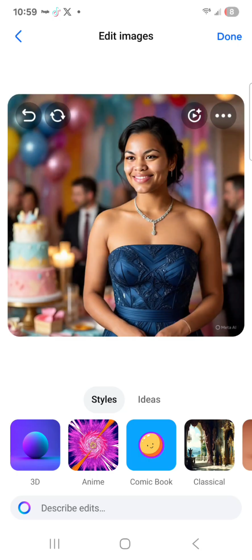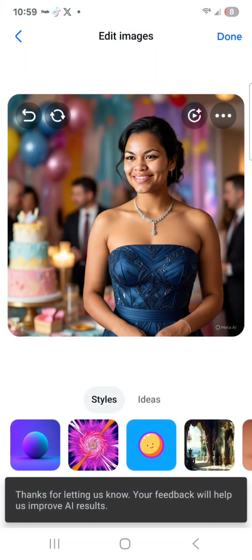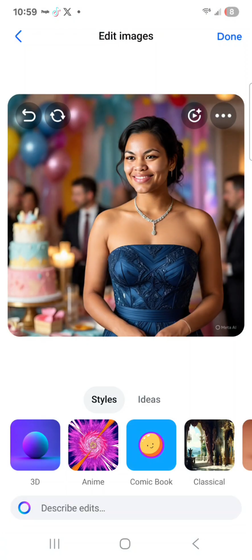Now, I'm going to let you know right now, some of these images do not look like me. It looks like a version of me where some of my features have been altered. And if I don't like that, I can give it feedback. I can put thumbs down, and it's going to ask me why. And I would say it's not visually appealing because that doesn't look like me. And then it will stop putting that face up. It will make sure to only put the faces that I confirm look like me. So it's basically learning how you look as you use it, which is why it's important to use it a lot so you can train it to know your face.